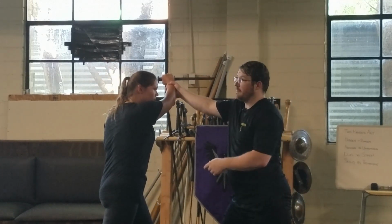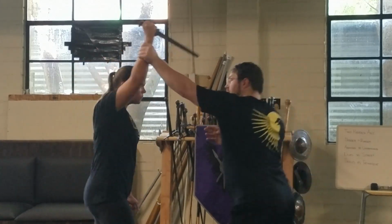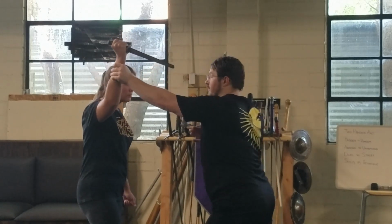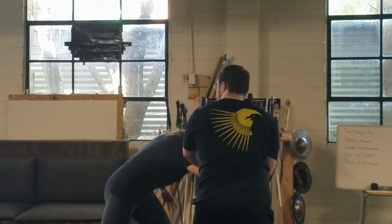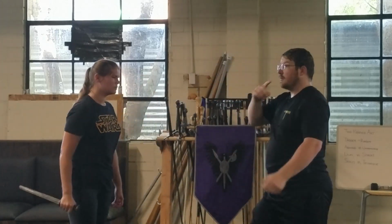Does that make sense? So I'm stepping with her. She steps this way, I step with this way and block her energy with my energy. This way, boom. Does that make sense? Because then from there we would get into grappling techniques. Okay, that should be pretty simple.